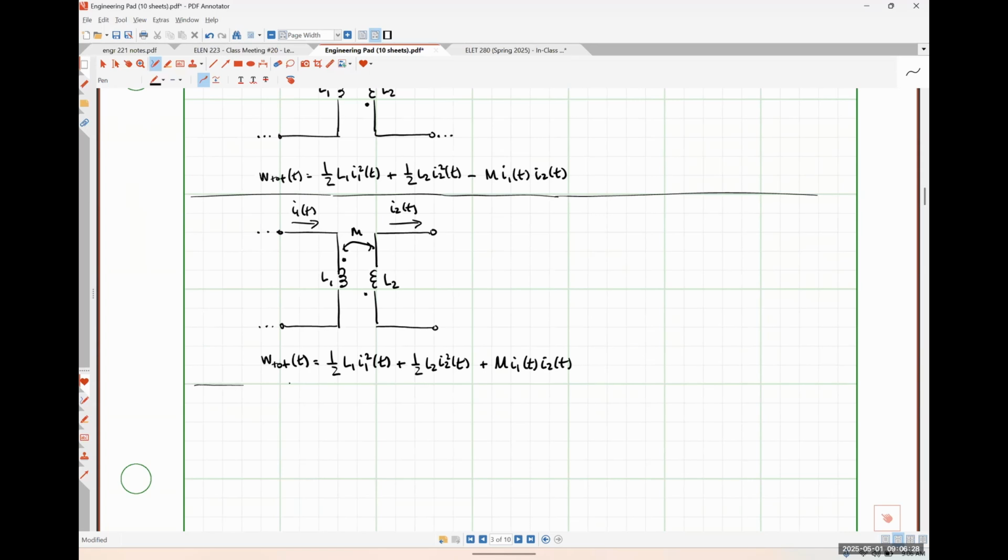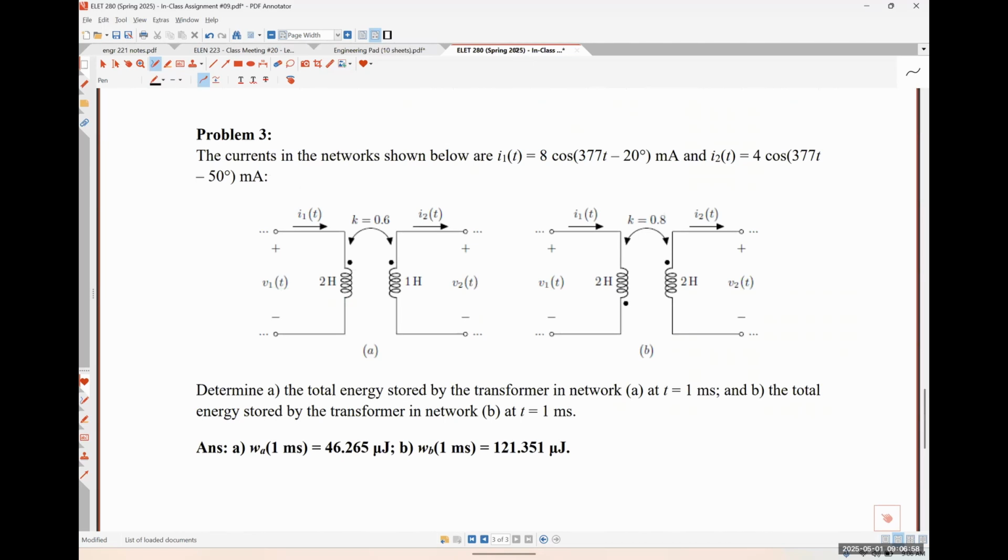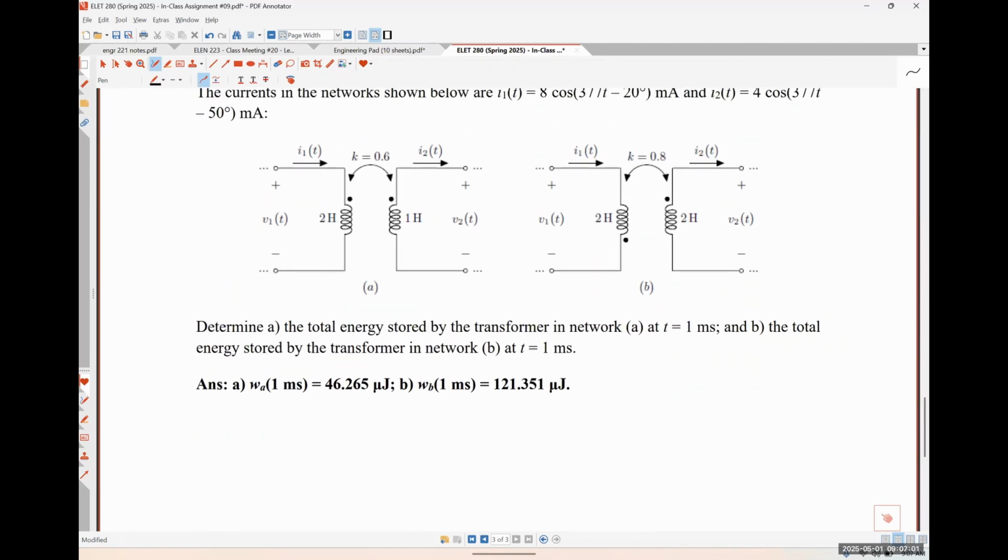So with these four cases in mind, we should be able to determine the amount of energy stored in any possible transformer configuration, right? So dots on same sides, currents flowing in and out, dots on opposite sides, currents flowing in and out. Those are the only permutations that we can ever possibly have. Okay. So let's wrap things up today by looking at these two particular example problems.